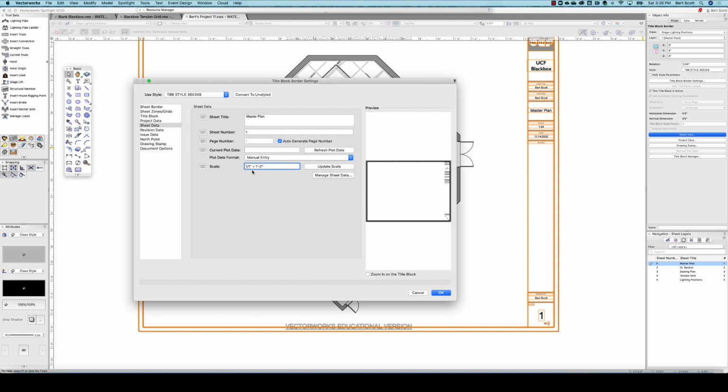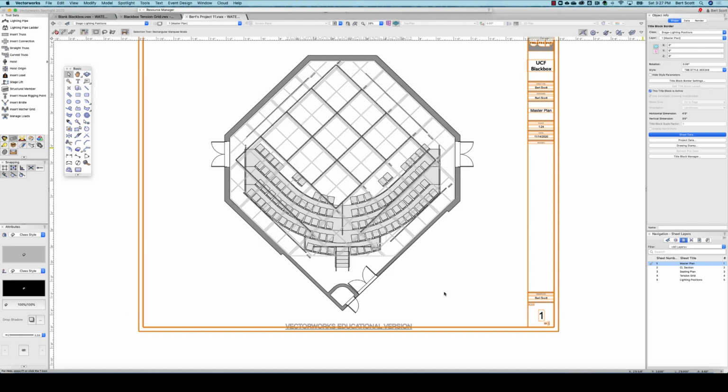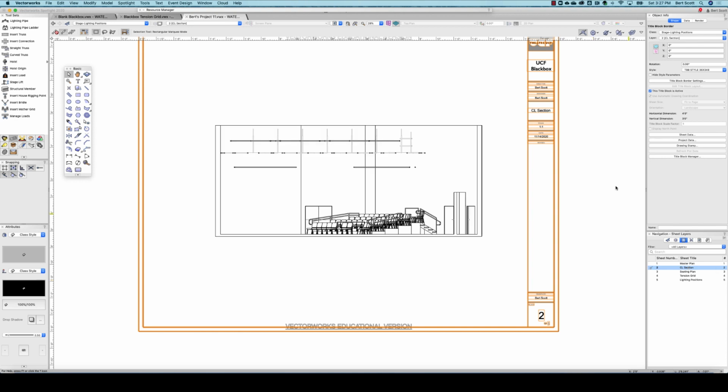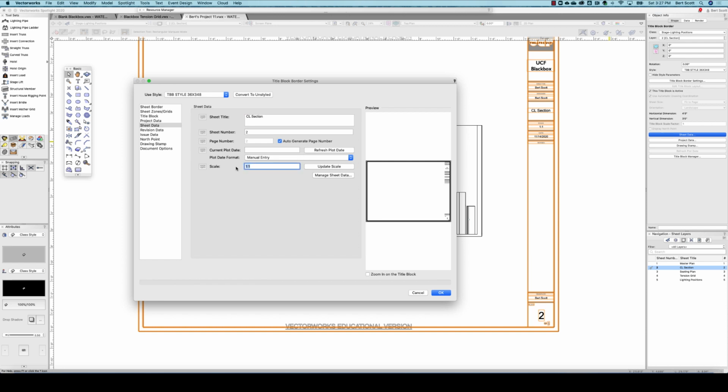I'm going to copy that, so that I can make the same edit on each page. That didn't paste. All right.